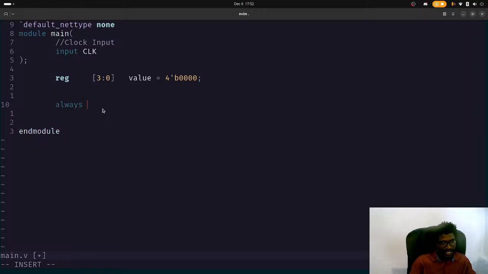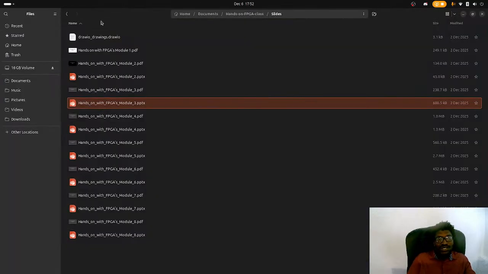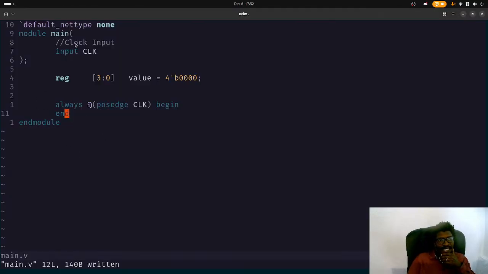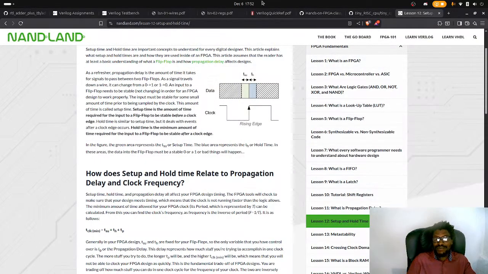Always, and then in this always, what we want to do is check at posedge of CLK begin. So this is now going to be some sequential code that we want to be executed. This is going to be our module. We know what an input is because we know that from the other part. We know what a register is because we know registers from lesson 2 here.